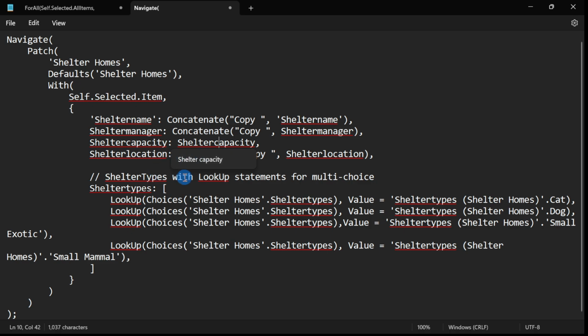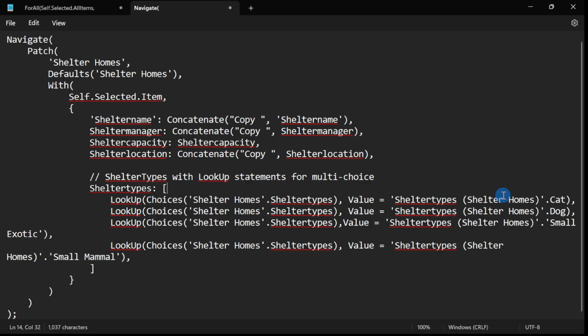And then for the shelter type, because the shelter type is stored in a choice column, we're going to use a lookup field to look them up and then add them into our table. You can create whichever choice fields you want to select.